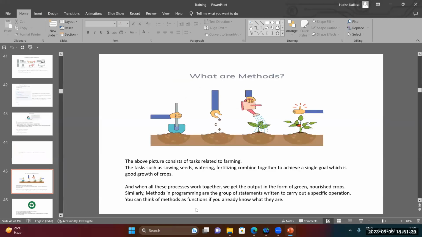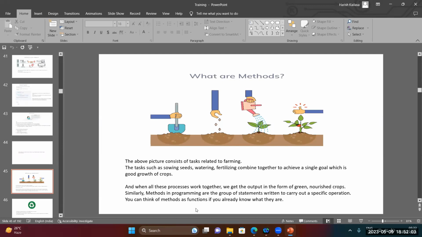So what are methods, right? If you clearly observe the above picture, it consists of tasks for farming. The tasks are sowing seeds, watering, fertilizing, combined together to achieve a single goal, which is good growth of crops.